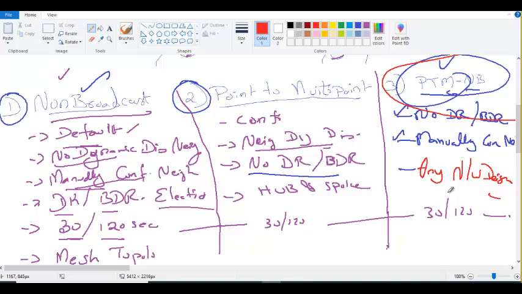Apart from the network command, you also need to use the neighbor command. Same like what you do in BGP. Anyone else have any other question on what we learned today?